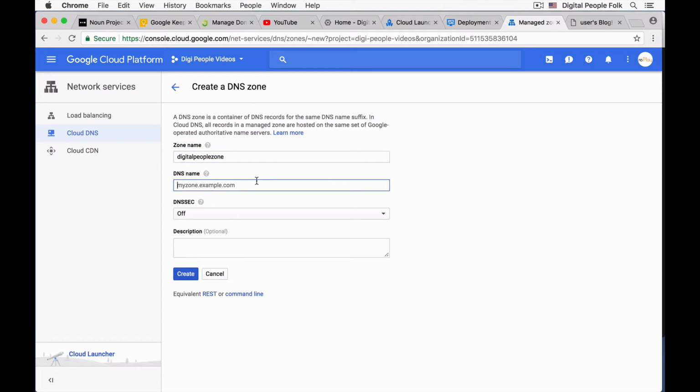Okay, and that works. So next is my domain name, digitalpeoplefolk.com. Don't need to create a description unless you want to, and this will help when you have several domains that may be similar, or you want to just make sure you have clarity on what this is for. So this is for a test. It will be erased. Create.